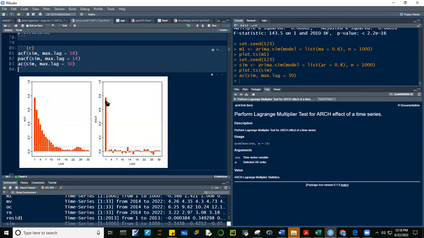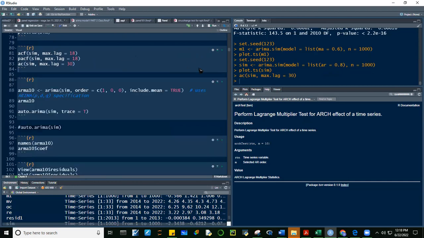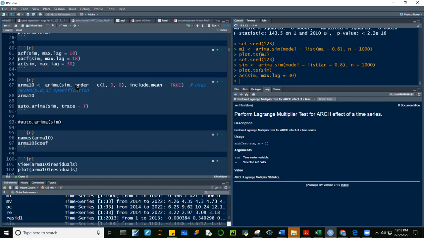Okay, so significant at log 1 sa PACF. Sa MA, slow decay. So this is indicating that this is an AR1 process. And true enough, guys, kasi generated model lang to eh. So let's nag-model tayo using ARIMA, no?